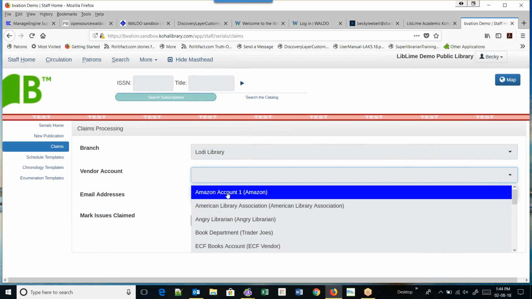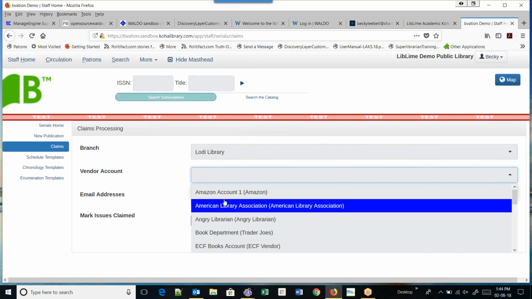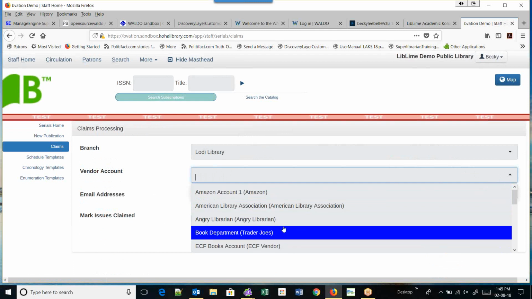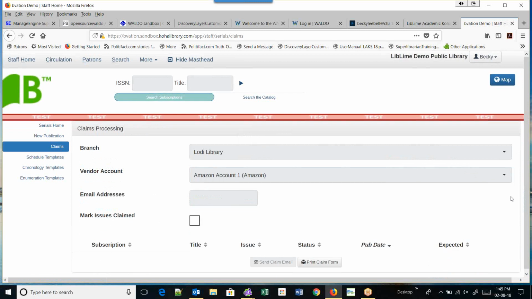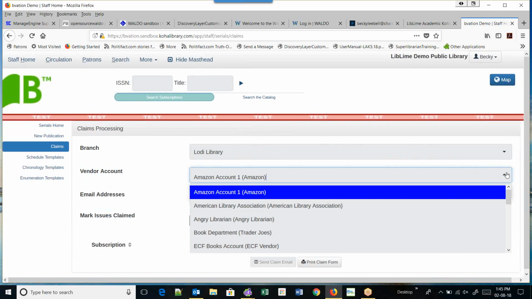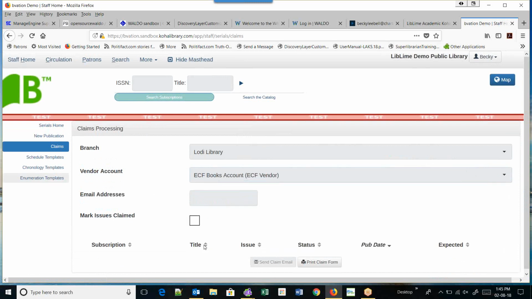So this Amazon account 1 is linked into the acquisitions module, so that it makes it easy to create purchase orders and purchase order lines from within the serials module. It will pull up whatever you have in your acquisitions for your different vendors. I'm going to choose something else.